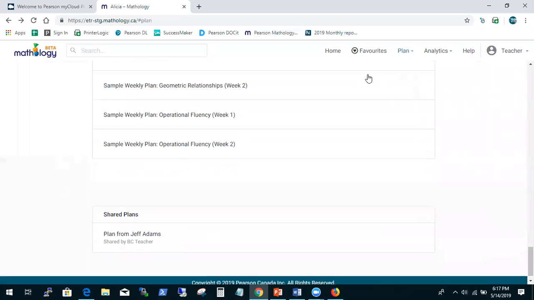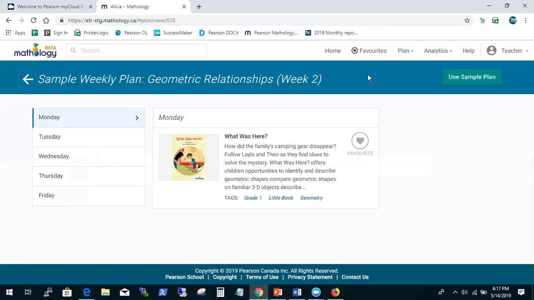Okay. All of the math little books from the student side are included in Mathology.ca. For grade 1, you get the grade K and 1 math little books, and for grade 2, you'll get the grade 1 and 2 math little books. But all the student math little books are available on our website as well. The teacher versions of the math little books are purchased separately.